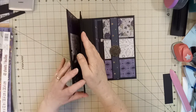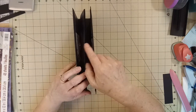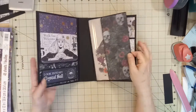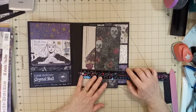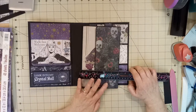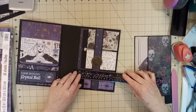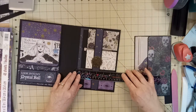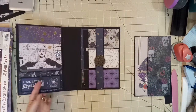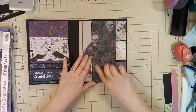See, it's going to be a little bit shorter then. It's going to go down in there. I don't know if you can see that or not, but it is. This page is only 5 3/8, and whenever I cut these papers for this, the width was almost about 5 3/4. So now we're getting into it, and I love this paper.